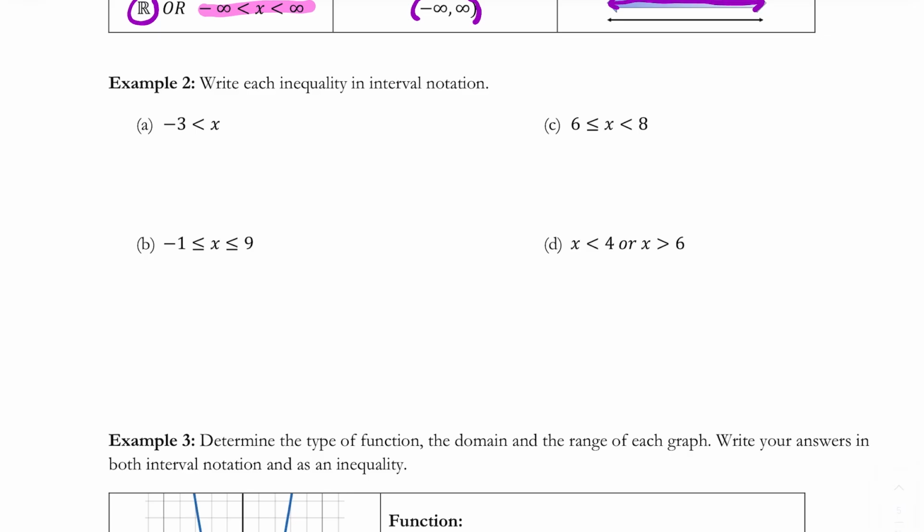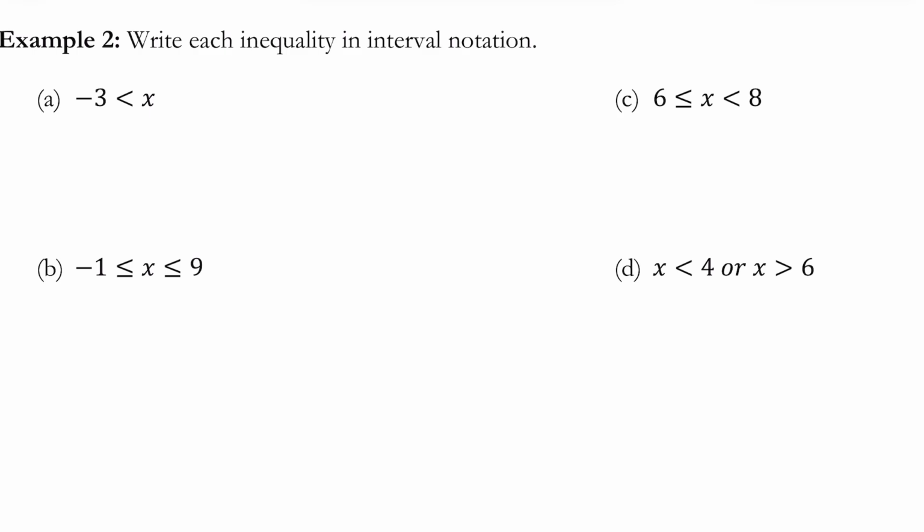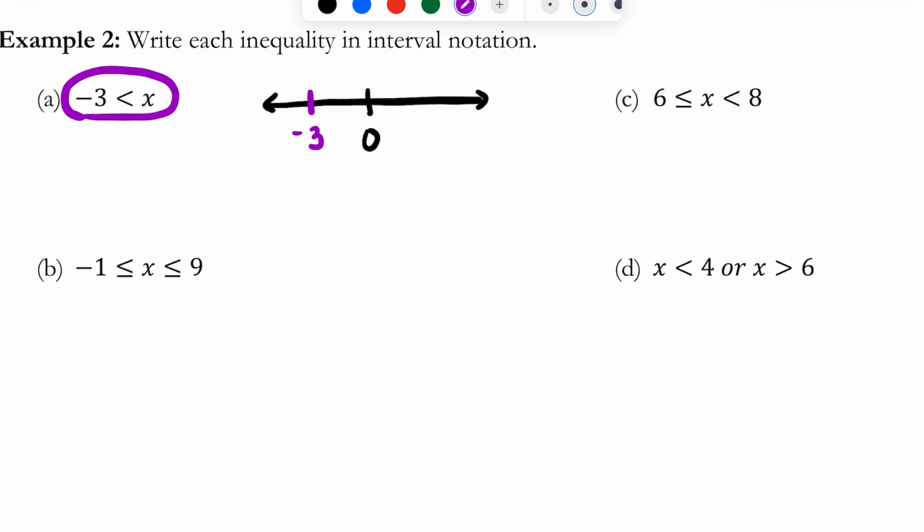So let's practice going from the inequality to that interval notation. The very first one we want to do here is going to be negative 3 is less than x. So I'm going to start by drawing a number line. And then I always like to put 0 on my number line just because that will help us with the positive and negative. And so I know my value here is negative 3. So I'm going to go and put negative 3 on my number line, and that's less than 0, so it's to the left. And this is saying x is strictly greater than negative 3. So since it does not have the line underneath, that means I'm going to use an open circle.